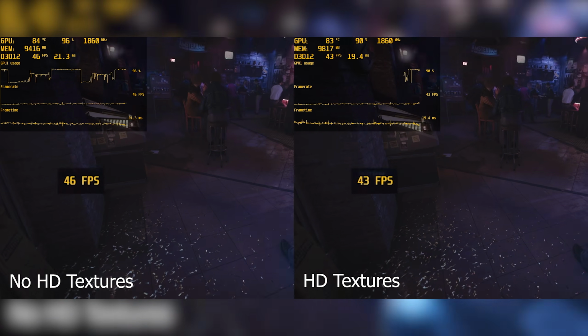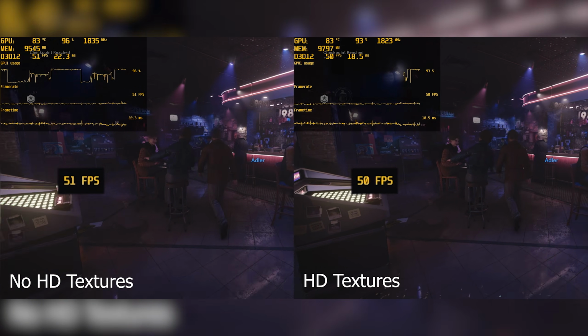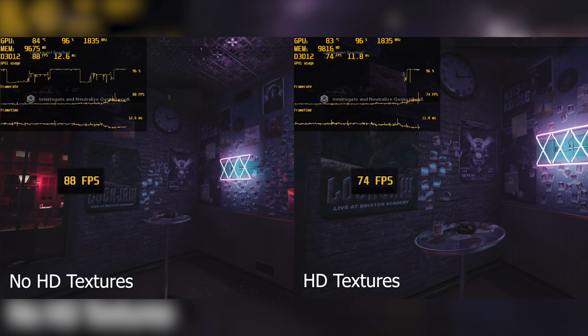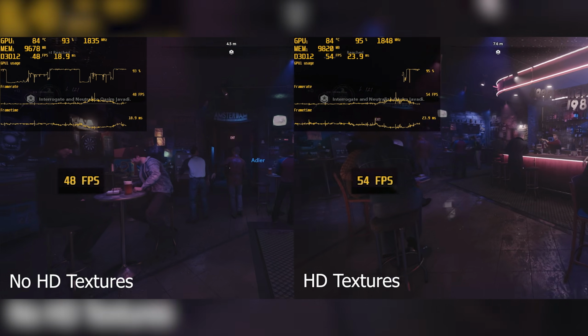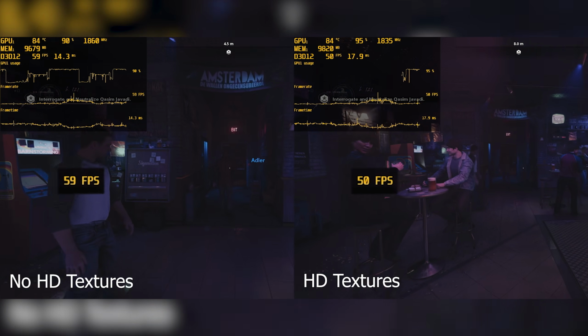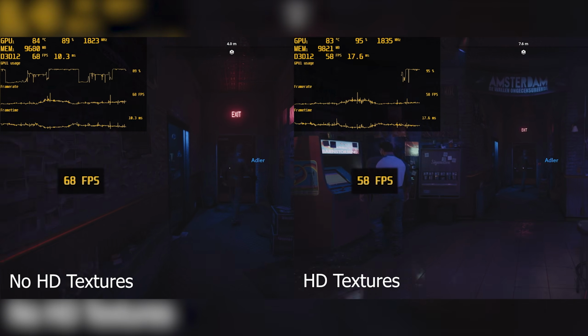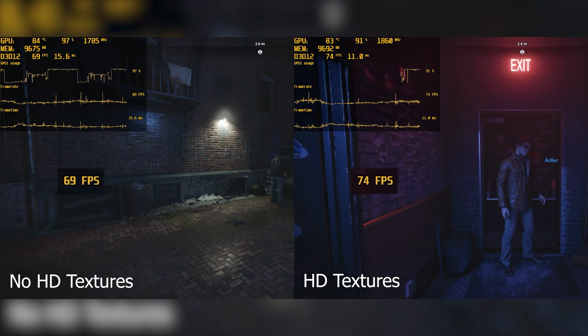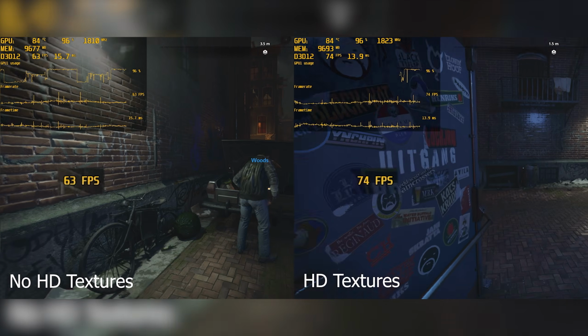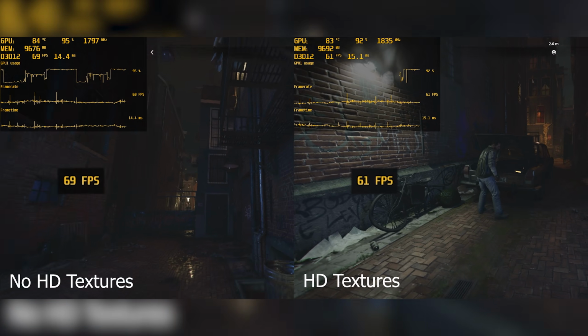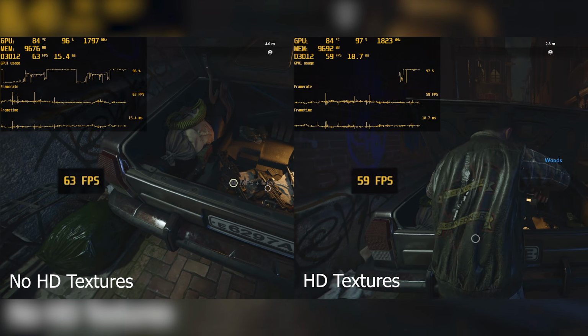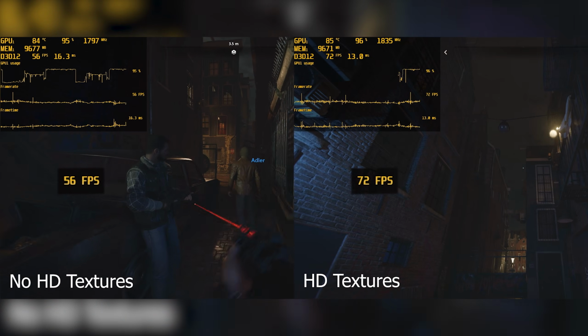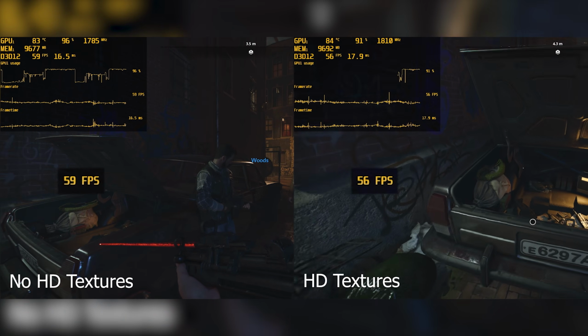So, should you go ahead and download and install this HD texture pack? Well, if you're already playing on ultra settings, on a 2K or above monitor, and of course have 40 or so gigs to spare, why not? There's no performance impact that I can see, there's only a visual impact that you can see if you really look close. So that's pretty cool. Now that we've basically answered the main question of this video, do you want to download the HD texture pack? Well, the simple answer is yes, if you have hard disk space and you're willing to download it.